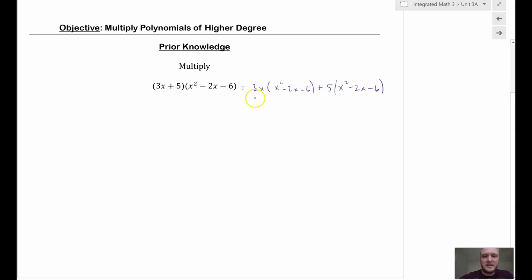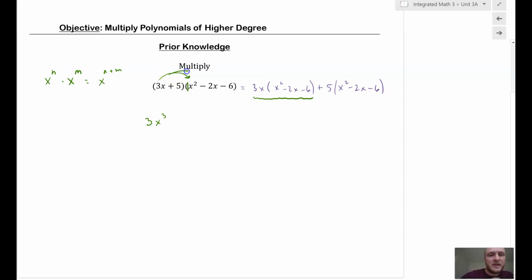So I'm going to take this first piece here. And this is really what's happening. I'm taking 3x and I multiply times x squared. So we get 3 times 1, the leading coefficient is 1, and 3 times 1 is 3. And then x times x squared gives us x cubed. And remember, we're using this property here that x to the power of n times x to the power of m really is x to the power of n plus m. So we're just adding the exponents. When you multiply the same variable, you add the exponents.